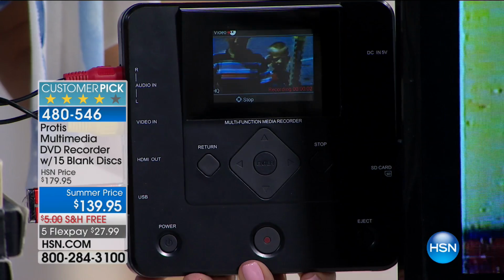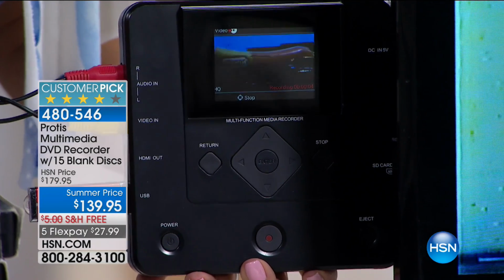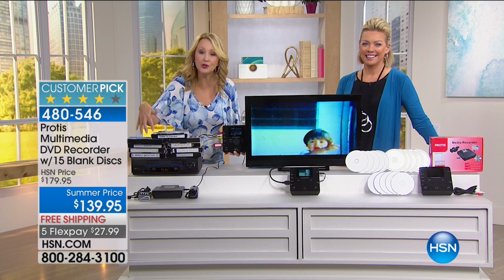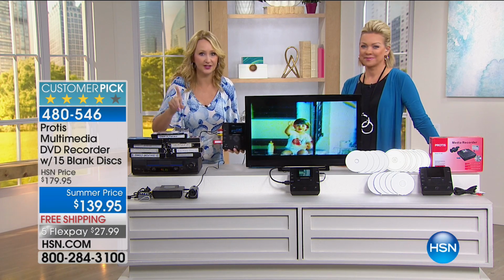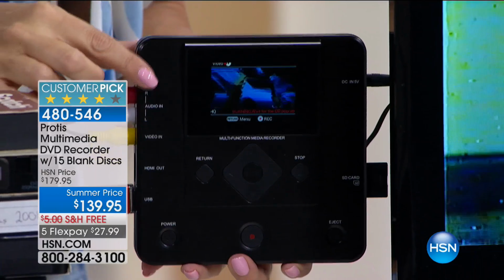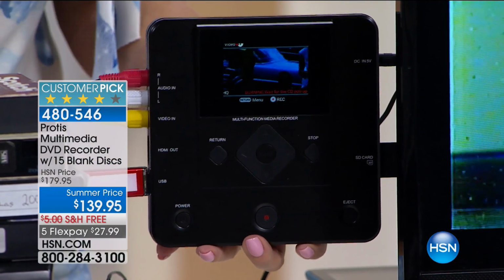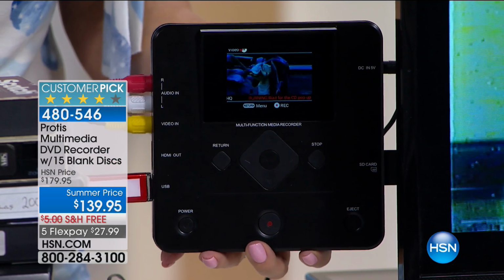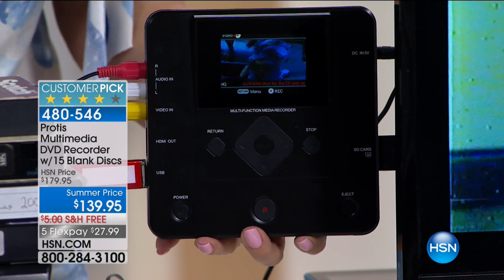And then think also about the last time you popped in a VHS tape. When was it? Do you remember ever watching a VHS tape? Has it been decades? Are you enjoying these family memories? If the answer is no, when you get the Protis home and you start making them digital, now the whole family is going to enjoy those memories again, because you can put them on Facebook, you can put them on YouTube, you can email them off to friends and family. It makes them so much more usable.